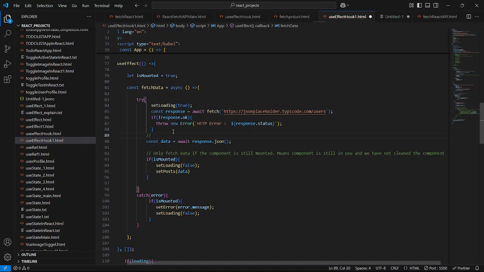I will write the comment here for you: it will return a JavaScript object or array representing the JSON data from the response.